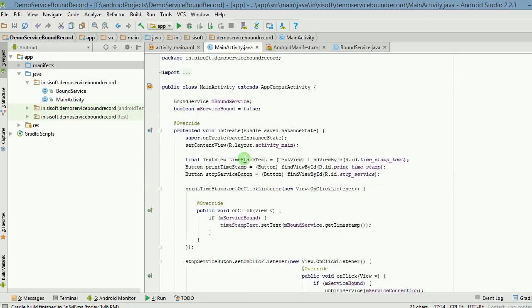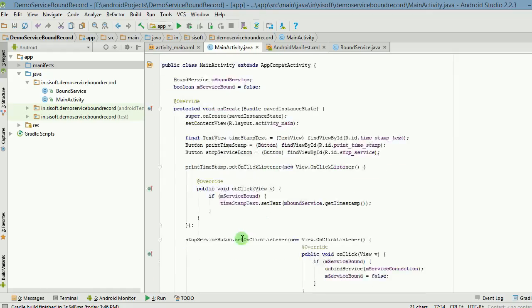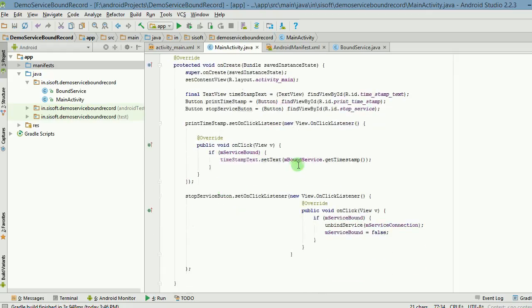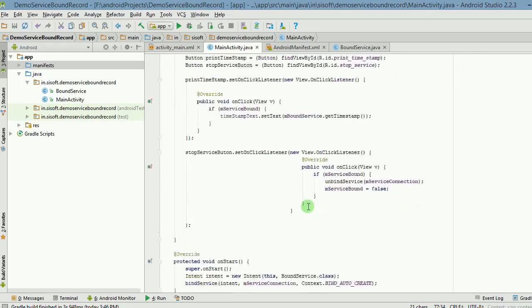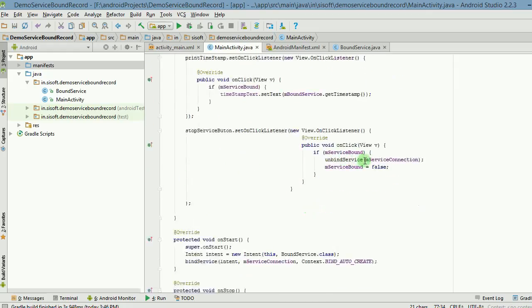So whenever the user clicks on the button print timestamp, the onClickListener will find mServiceBound as true, and because this is true, the timestamp will get typed there with whatever time has elapsed. And if the user clicks on the stop service button, then the unbindService method is called and mServiceBound is made false, right?